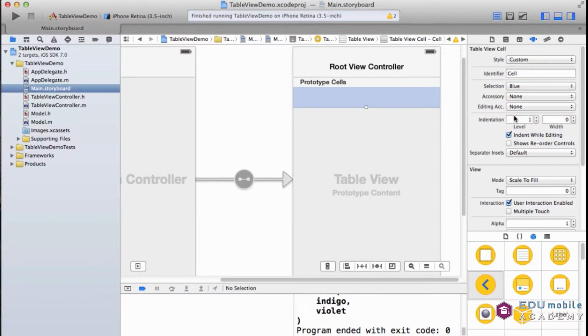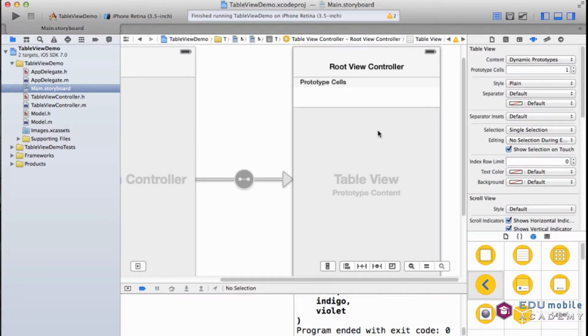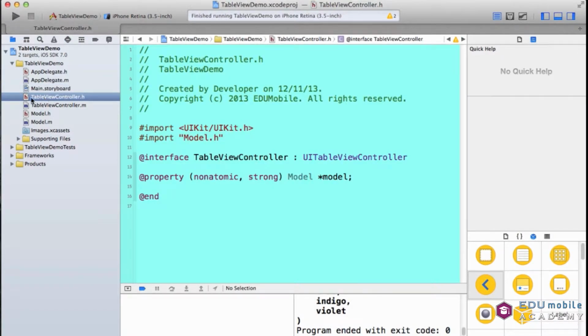Now, the other thing that needs to be done is, of course, when we create a new table view controller, we're going to need a class to back it. So we have set up a class here called TableViewController. I've deleted the existing view controller because we really need a UITableViewController subclass, and so we've created one of those.